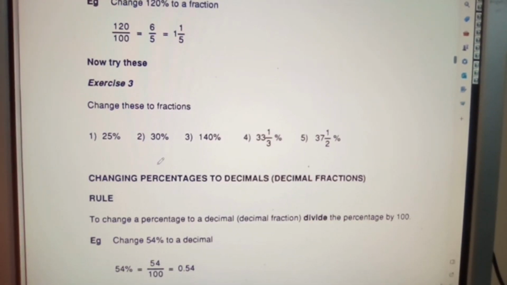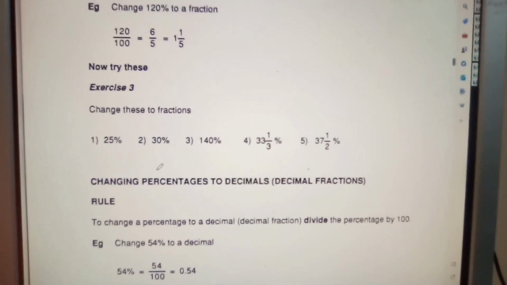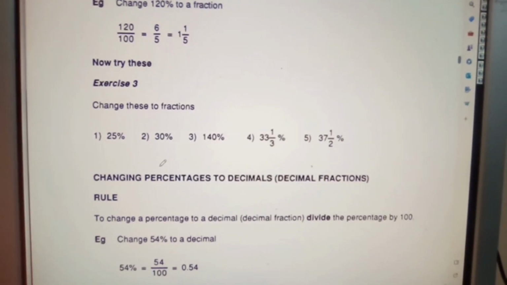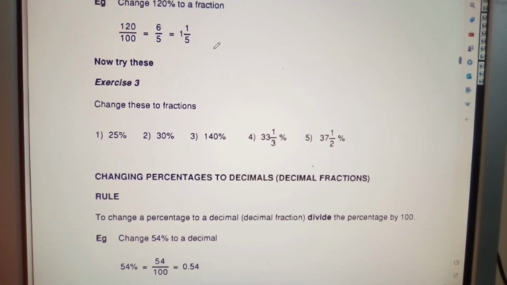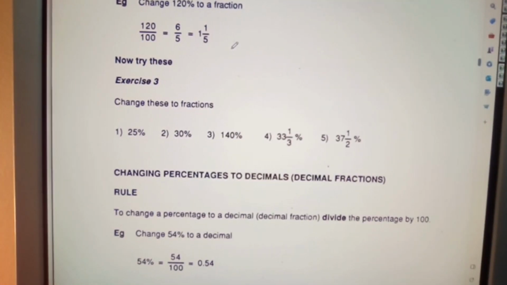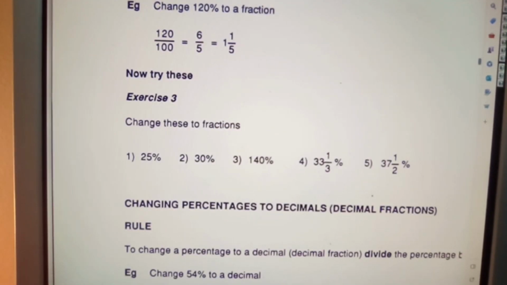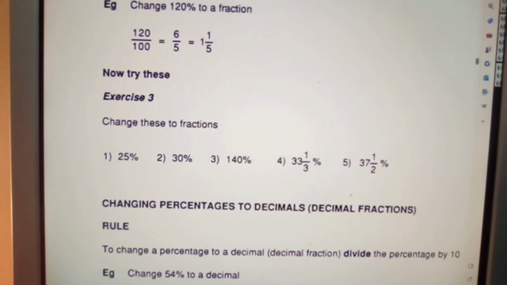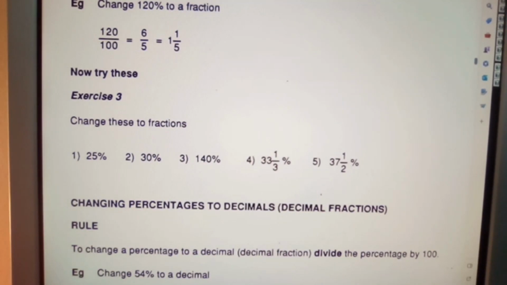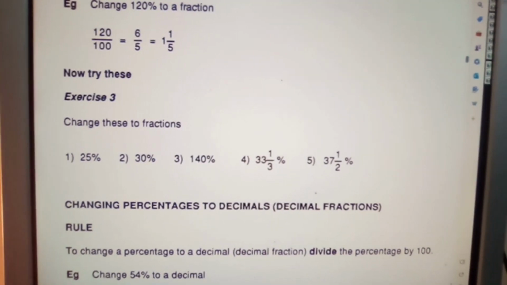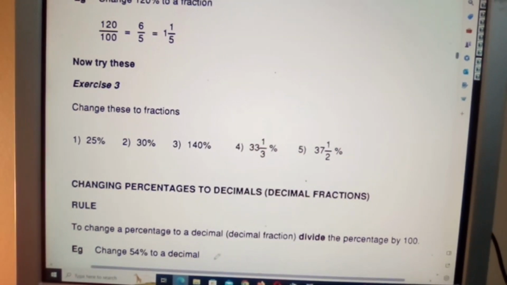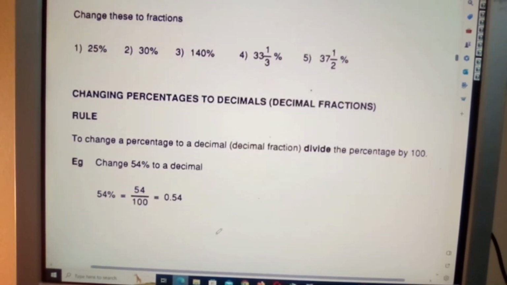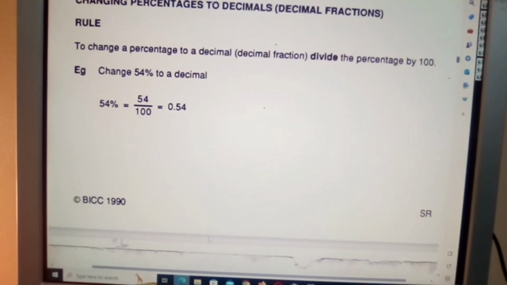Now try these. Okay, get those done for me, please. Let me see if I can make this bigger. Will it take me off my screen? Let me just try and see if I can make it a bit bigger. I don't want anyone struggling with the eyesight, to make sure that everybody can see it, they don't have to be peeping. Now get this done for me as well.